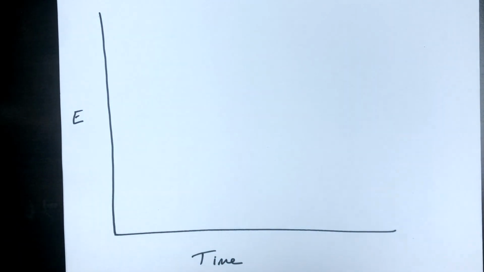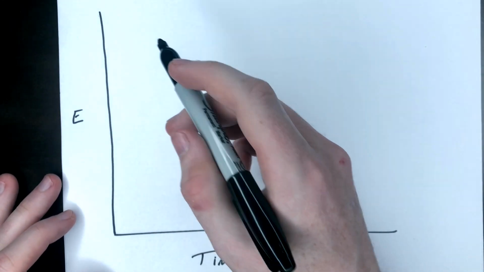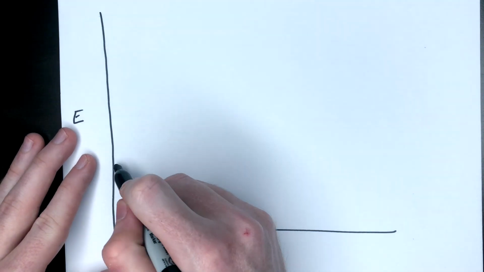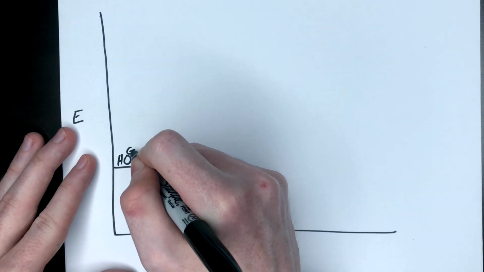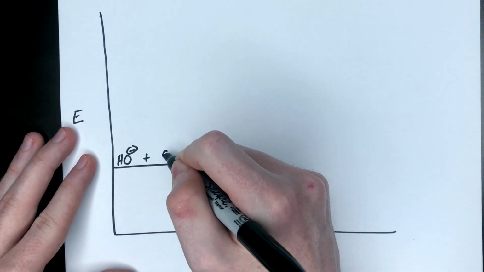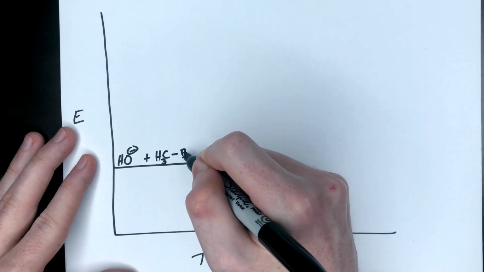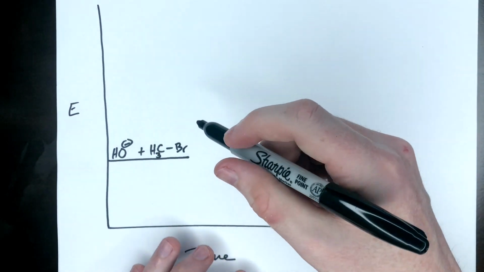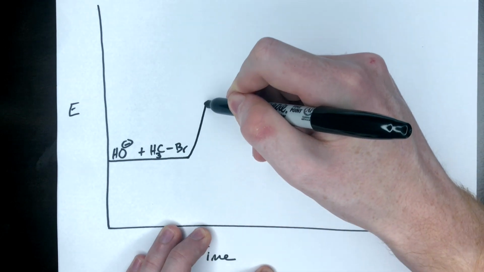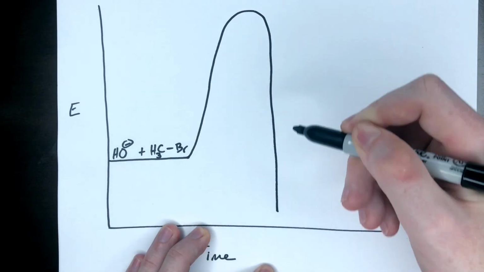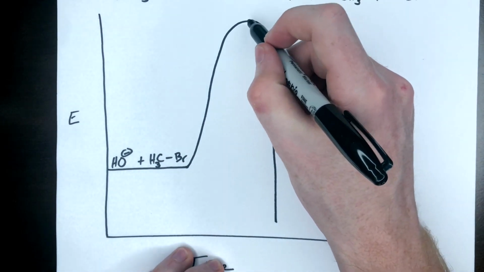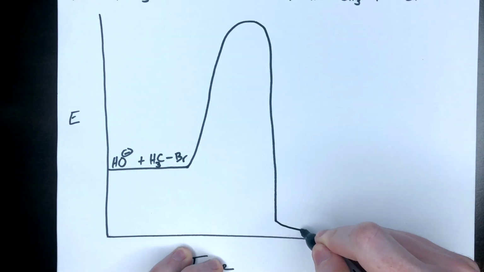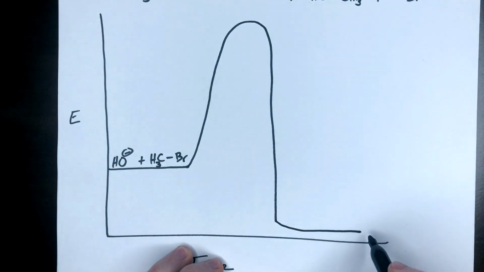So how we start this process is we're going to have a point in energy in which the reactants are stabilized. So I'm going to call that spot here. And this is going to be our hydroxide ions plus our methyl bromide. Okay. Then there's going to be some activation energy, so some hill requirement to get here. And this is going to be our transition state at the top of the hill, at that peak. And then we're going to immediately collapse down to the products.